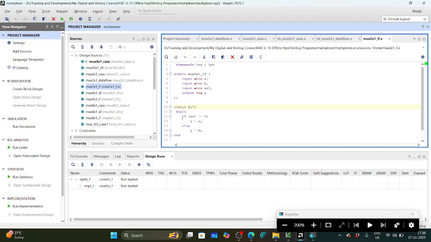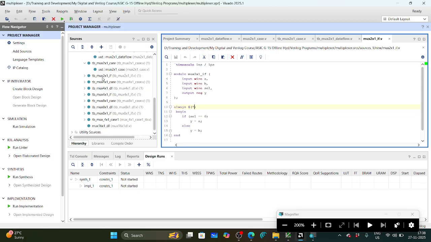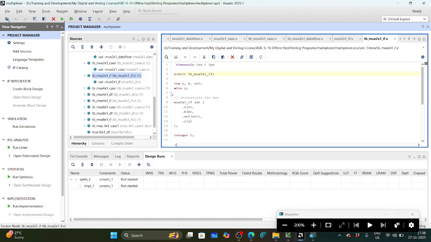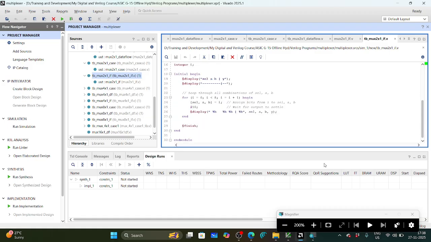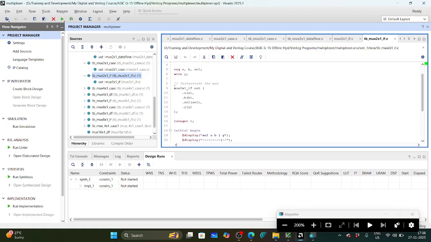Begin, if select equals 0, y = A, else y = B. Similarly, the test bench will be the same. Where you get the change is in the instantiation. The remaining parts are the same; in the instantiation the design name will change. That is 2 cross 1 mux.